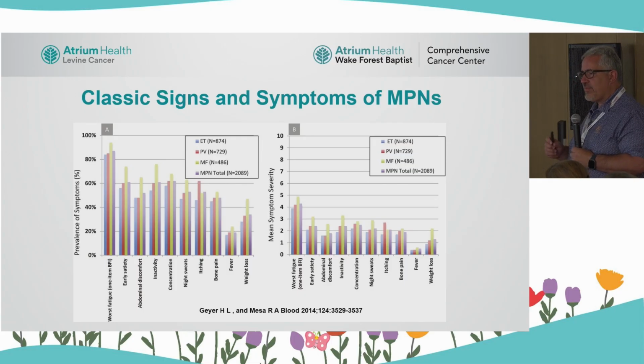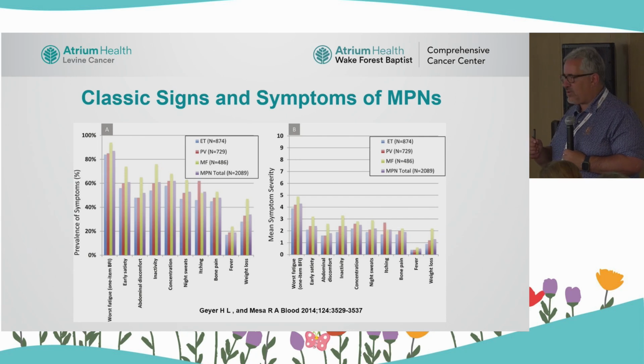Now with these, what's frequently a surprise for physicians is how many symptoms patients with ET also have. So first, physicians, one, weren't sure that MPN patients actually had symptoms. Two, then they believed that MF patients had symptoms, but were still more skeptical about ET and PV. What we've learned over time is that clearly MF as a group are the most symptomatic, then PV, and then ET. But within that, there are patients with ET that have more symptoms than other patients with MF.